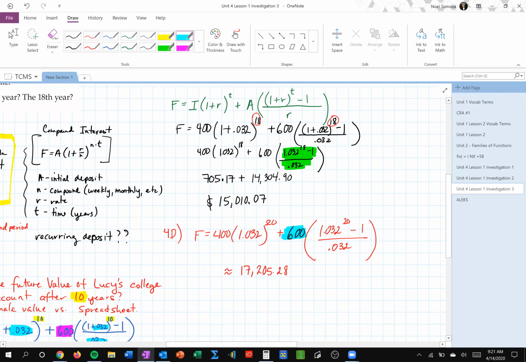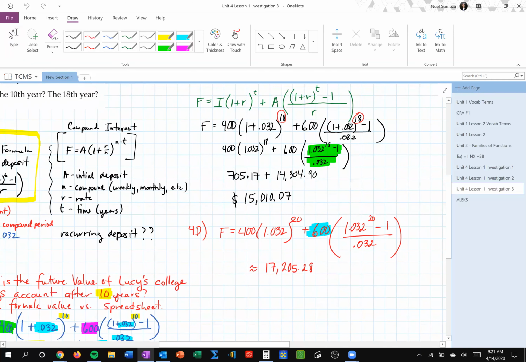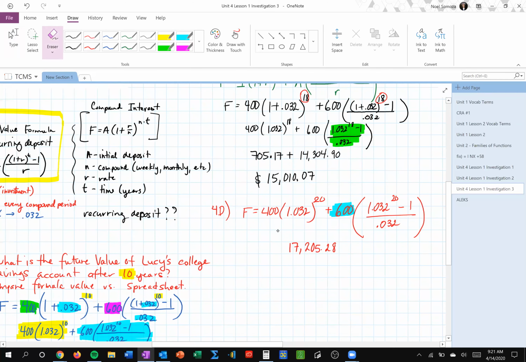So the investment helps it grow, but because the percentage is so low, at 3.2%, you're not seeing huge growth beyond whatever the person is investing. Obviously, it's essentially like free money to yourself because you didn't really work for it. You just put it into the account. But you would probably expect that if you saved for 20 years, you might have a little bit more than $17,000. It doesn't seem like a whole lot. In reality, that might pay for 1 or 2 years worth of college, but maybe not all 4 years.